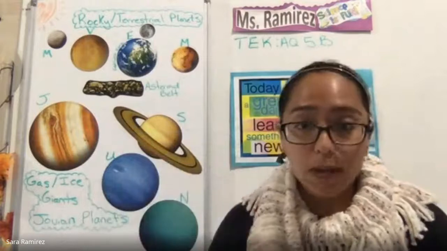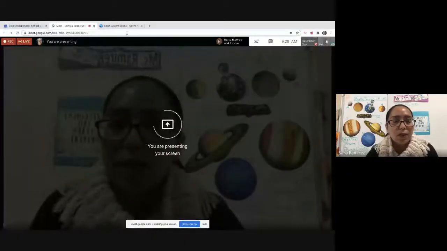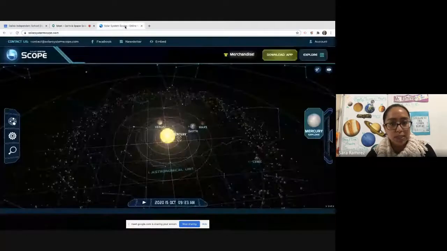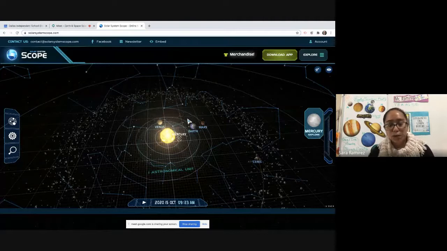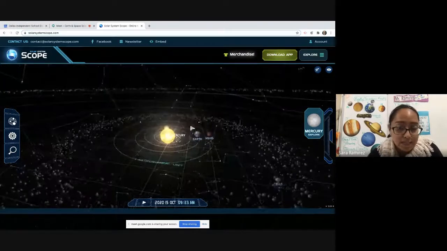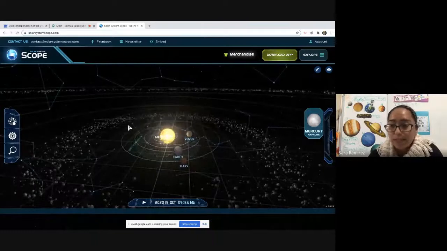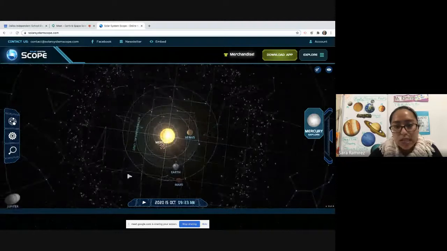Now, we're going to go more in depth over each of these planets using our internet website. So I'm going to present my screen, and we're going to take a quick flyby through all those planets. The website that we're going to be using is called Solar System Scope, and it's really cool because it's really interactive, and it allows you to move around and see the interior and exterior of each of these planets. When I was a kid, the way I learned my planets in order was using a very simple mnemonic, and that is, my very excellent mother just sent us nachos.